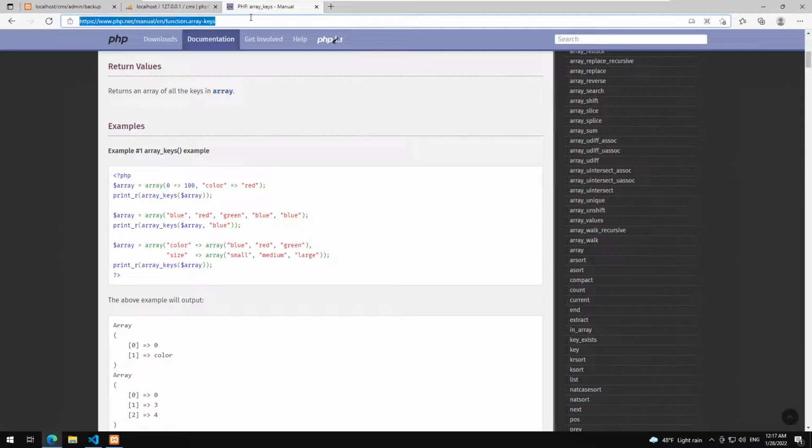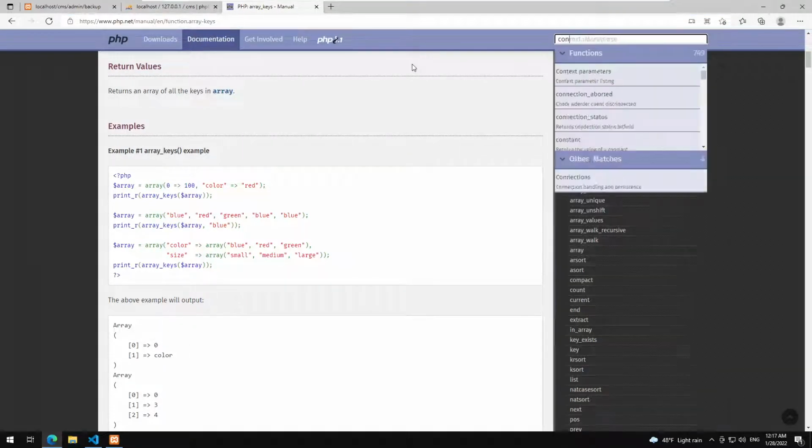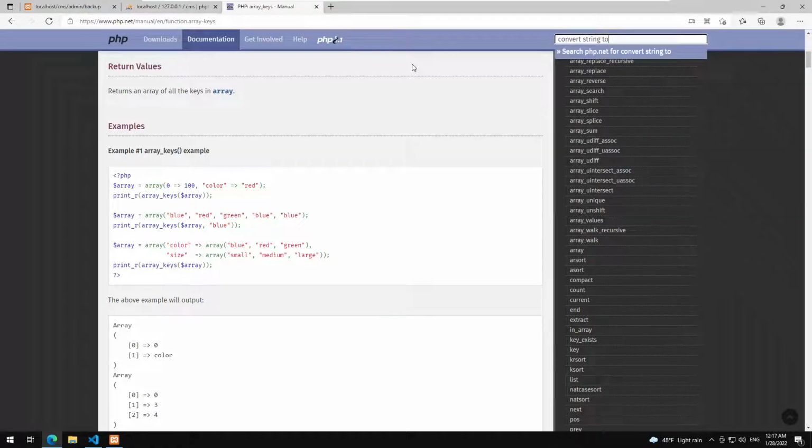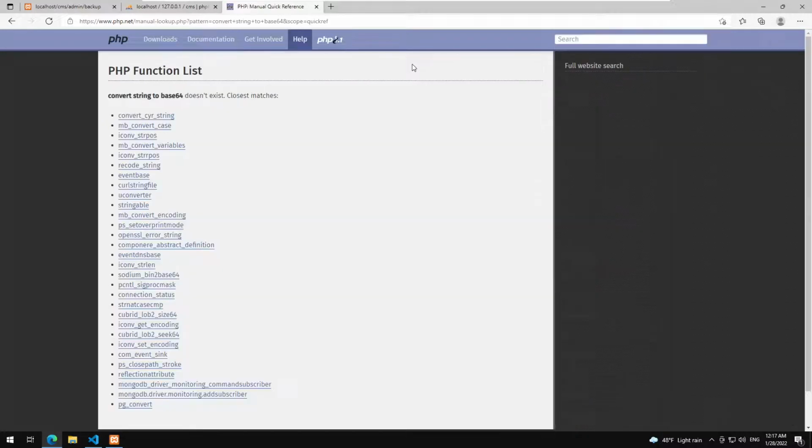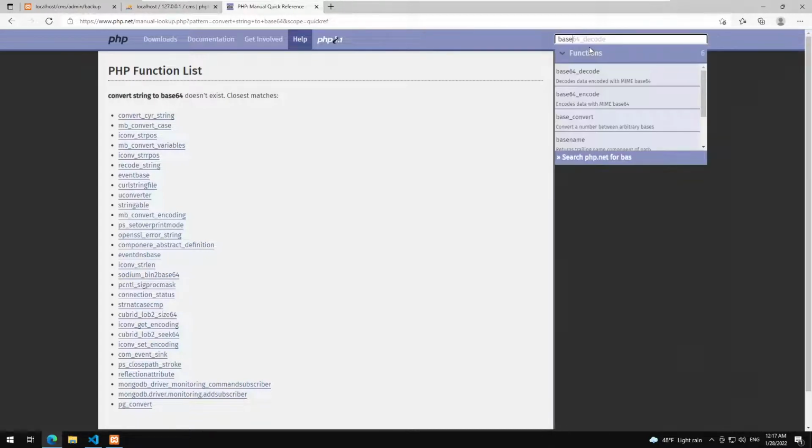PHP, let me see, not here. I will say convert string to base 64, for example. Okay. Convert, wait, base 64 encode.